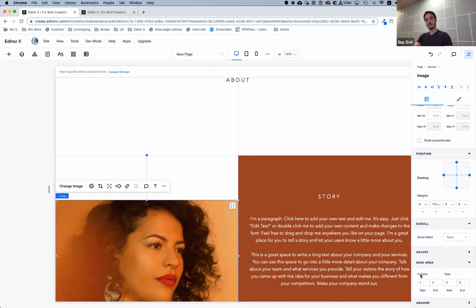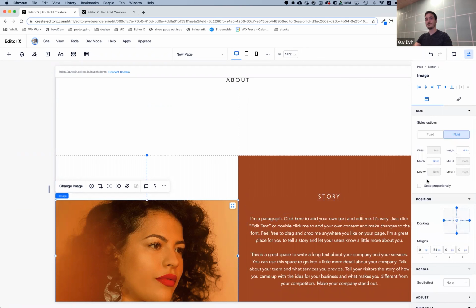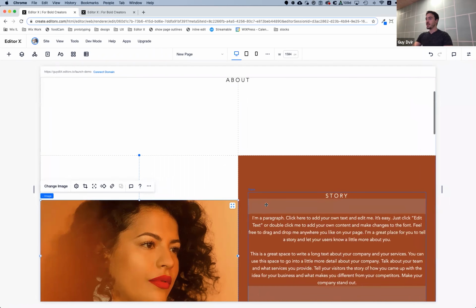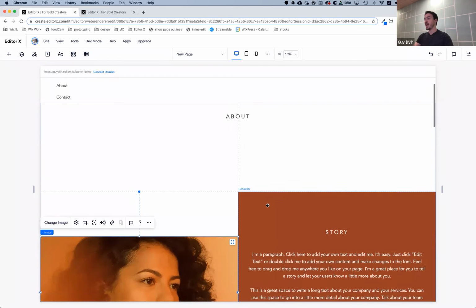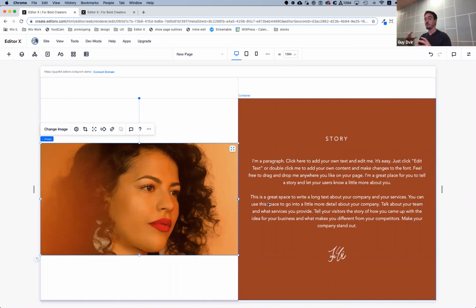And Lisa has a question about units of measure. She wants to know when it's best to use pixels versus percentages versus VH. Okay, awesome question. We, as designers, most of the time are used to working in pixels, and we like to be pixel perfect. And pixels can still be responsive. It's okay to use absolute values. If you have things where the size is very crucial to the design, the actual dimensions, you can think about using pixels.